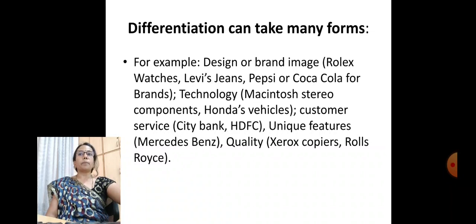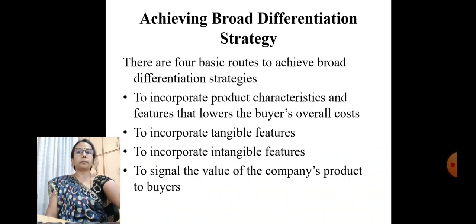Rolls-Royce, etc. Differentiation works best when the differentiating factor is both important to customers and difficult for competitors to imitate. If buyers are loyal to a company's brand, a differentiation strategy can reduce rivalry with competitors. Of course, when costs are too high, customers' tastes and needs can change. So a business following a differentiation strategy must carefully evaluate customers' shifting preferences from time to time. To achieve a broad differentiation strategy, there are four basic routes.